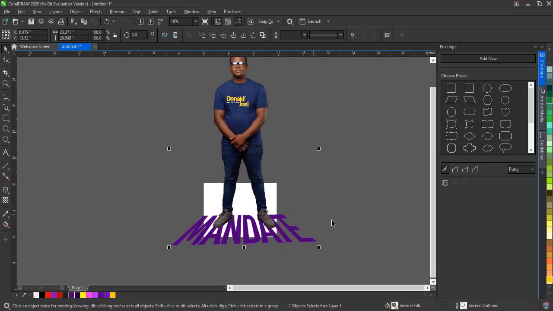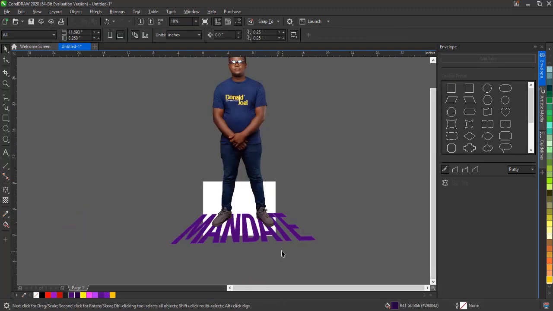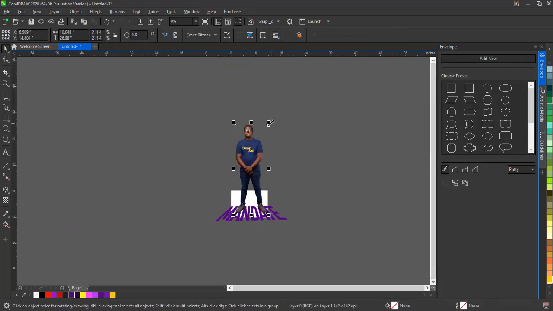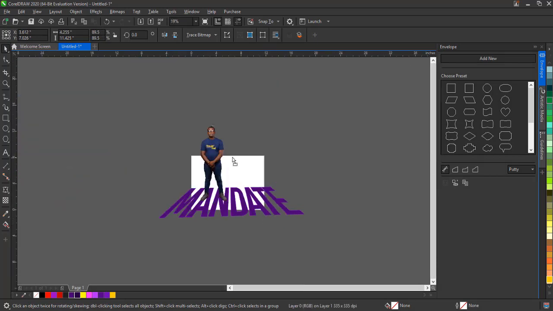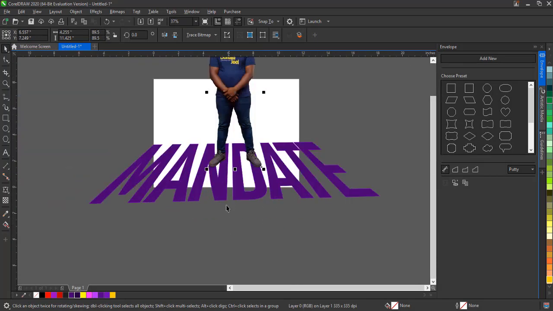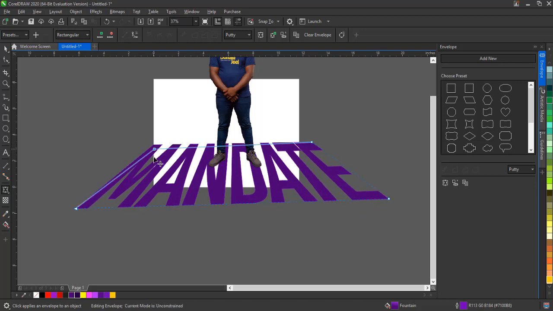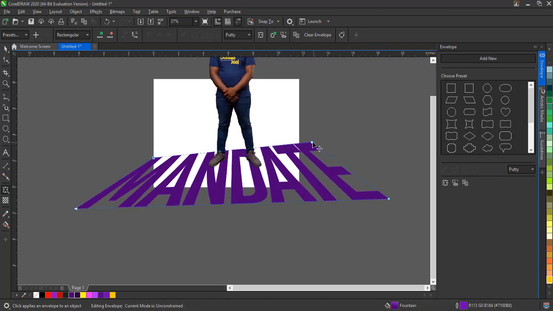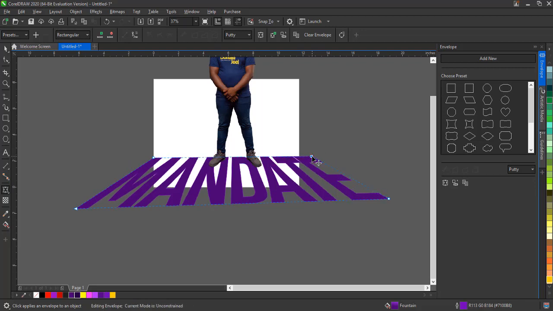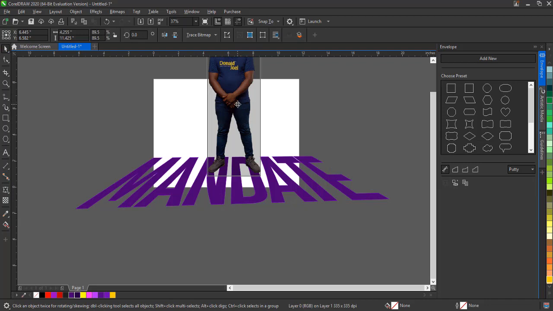For instance, you have text like this, and you want the person to stand on the text so that the text will not look like they are on the floor. This perspective can do this.